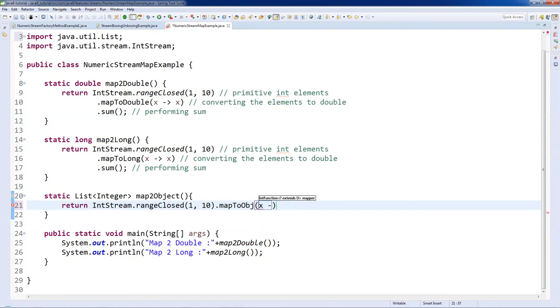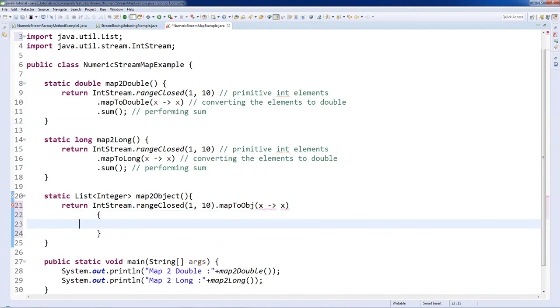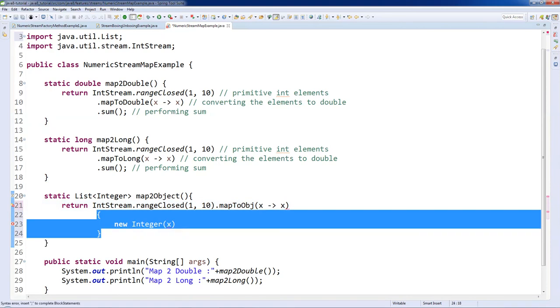x arrow x. So this particular code is equivalent to this particular code. Let me show you that. So let's open a body here. New Integer of x. So this piece of code is equal to this code.